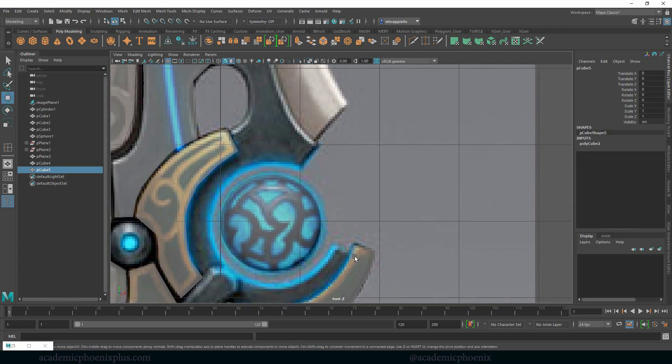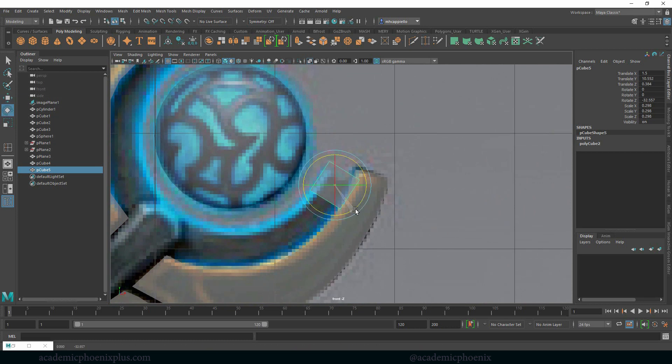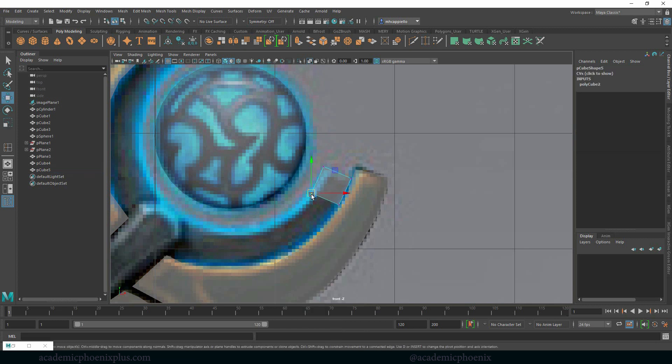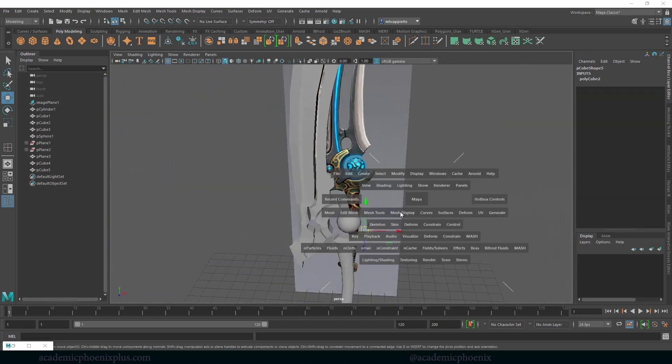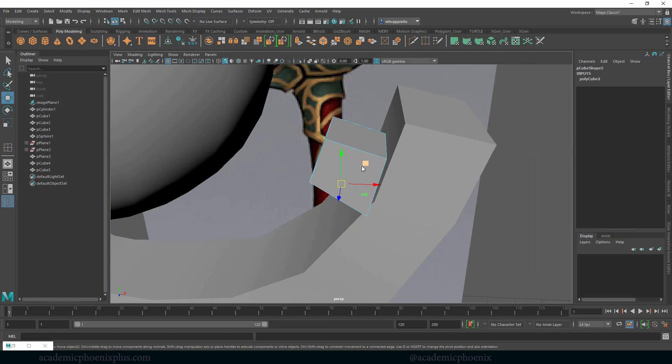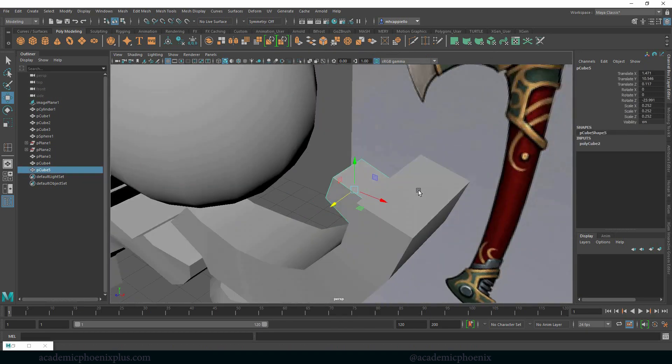It looks like this is the same piece all the way along, so I'll go ahead and follow this edge and go from there. Let's create a cube, I'm going to snap it over here, scale it, rotate it, place it. The closer we get to that pixel — let's make it small and fit this space here. Let me check the scale, might as well nudge it back into place — that looks okay.